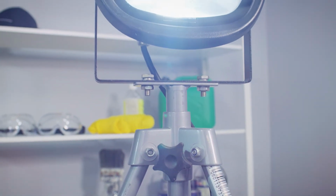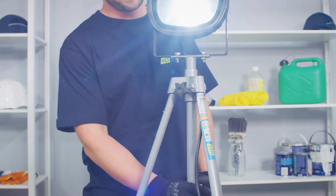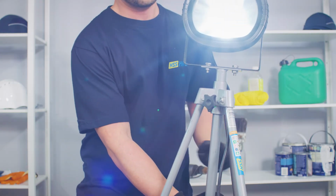110 volt supply. However, if you're using a transformer, ensure the total load is less than 75% of the transformer's power rating. To get started using our LED floodlights, you must first position the mast somewhere that won't fall over and doesn't dazzle drivers. Where possible, also splay out and level the tripod legs for extra security.